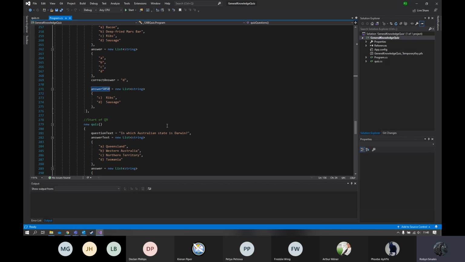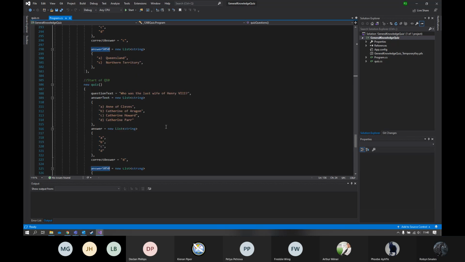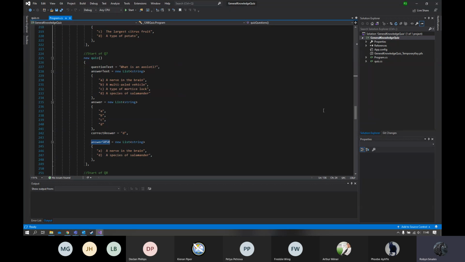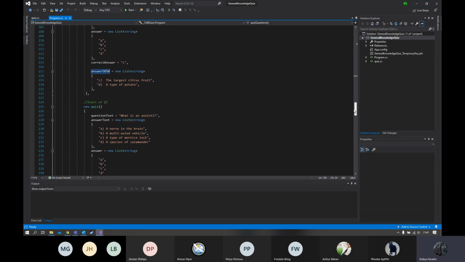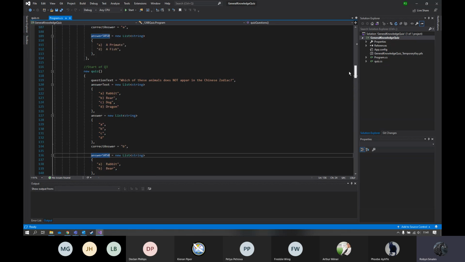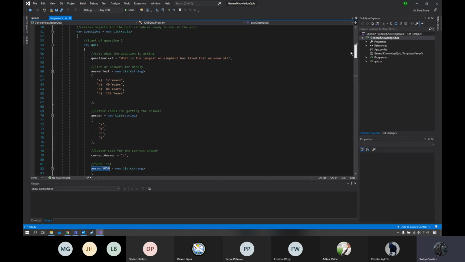And that goes through all of the 10 questions that are in there. But nowhere in this code have I set the variables for showing the data types for each of these variable names. And that's because all of these are held in a class.